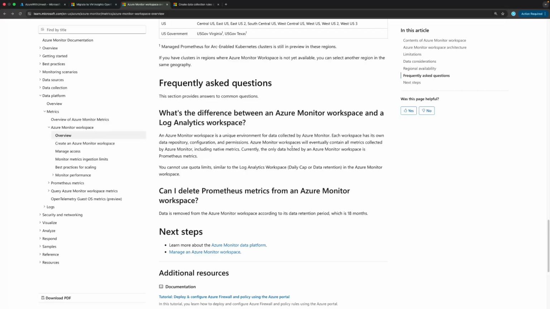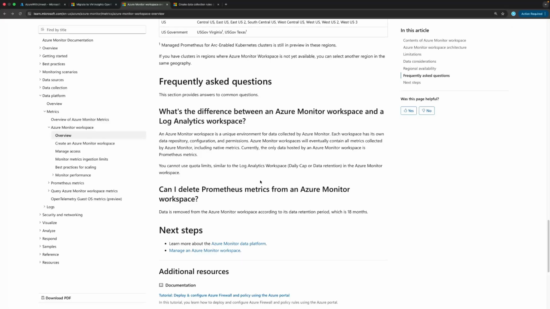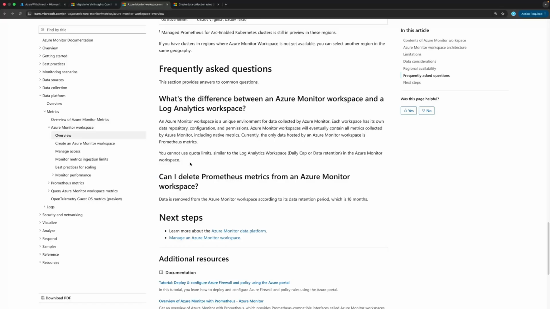Now it's collecting the data in Azure Monitor Workspace. Then there are some limitations as well. You cannot use quota limits. As you may already know, in the Azure log-analytics workspace we can set up a daily quota limit, so if it reaches a particular one, it will stop incurring additional charges.